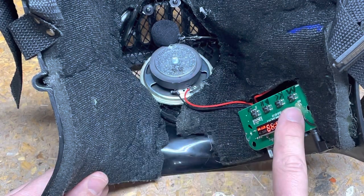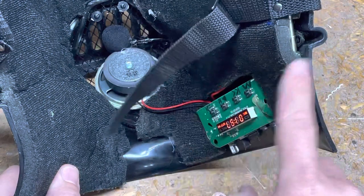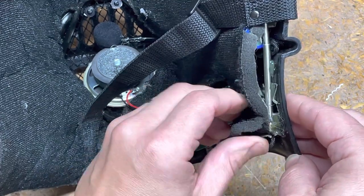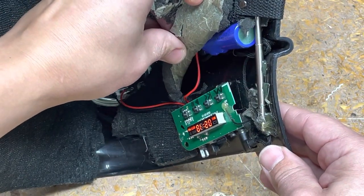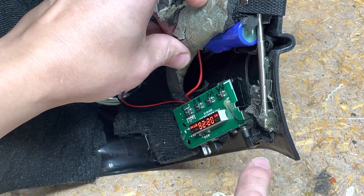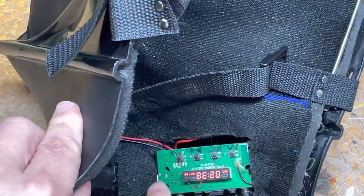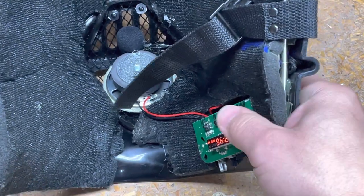I used a little hot glue to glue the speaker in — worked out really easy. I hot glued it at this point and right under here, and also hot glued the antenna solder point so it wouldn't break off. You can see the cabling there — I just hot glued the base in place. I cut a little square so I could sink the unit in a little better, and then hot glued it. Easiest installation yet.